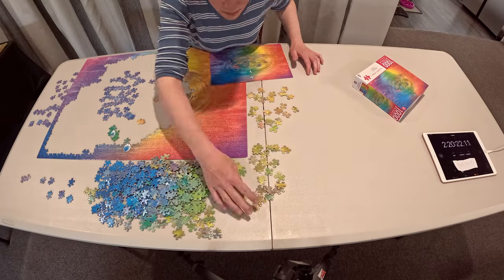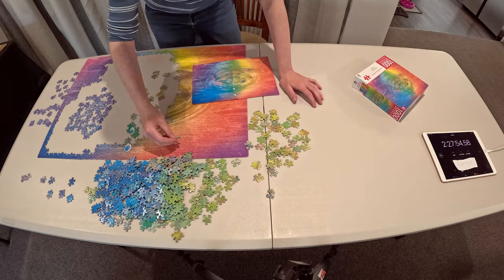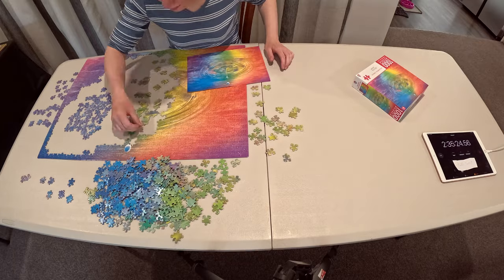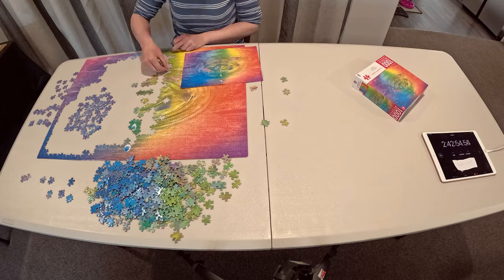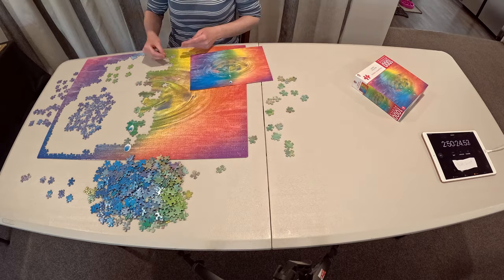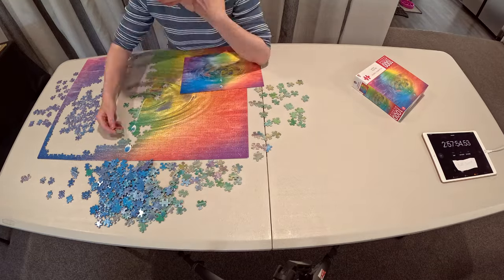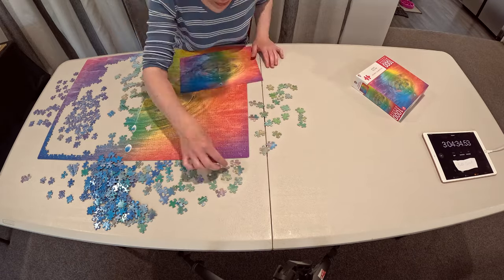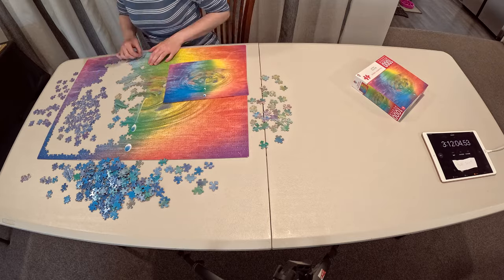After this water drop image I said to my hubby, it felt like such an easier image. He asked whether it actually is easier than the feathers. Looking at the two, maybe not — I just felt it was easier. Looking at the feathers, I would have thought those lines — I believe they're called parallel barbs, thank you Joe — I would have thought those would have helped me do the feathers faster. But I felt this one was easier maybe because I felt more in control, there was a flow. The area where the water drop hits the main part of the water is quite tricky because there are lots of blended colors — pinks, purples, yellows, greens — and I had to refer to the poster a lot more.